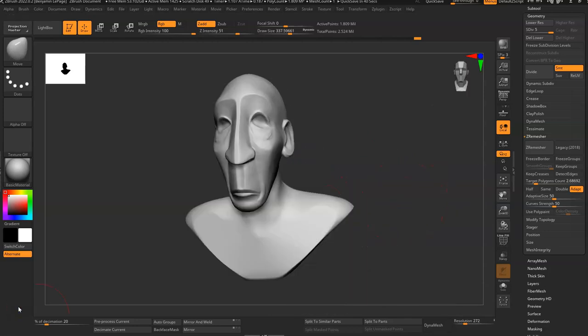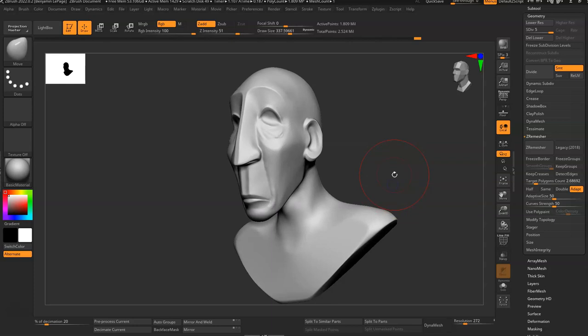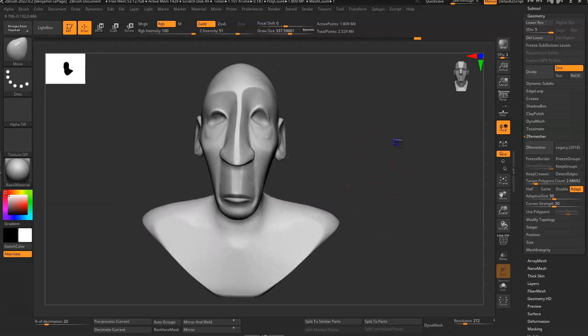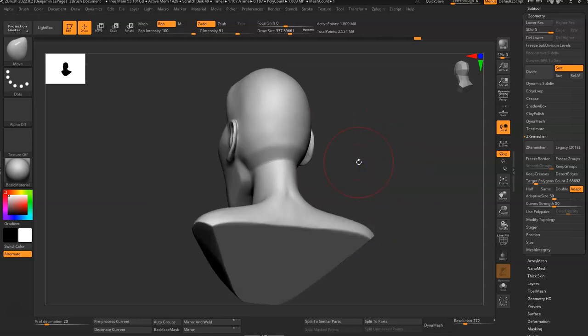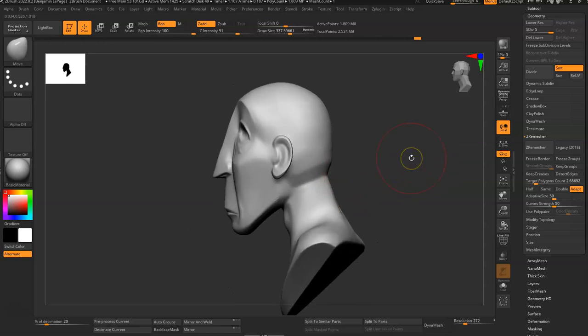So for your first study, this is about as far as we'll be looking for it to be taken. I want to see that you created your model using Dynamesh, got it to a point where you're ready to add the final details, then you go through this zRemesher process, add some simple UVs, and add your final details. And so that's what we'll be looking for. So that's the zRemesher process laid out for you.